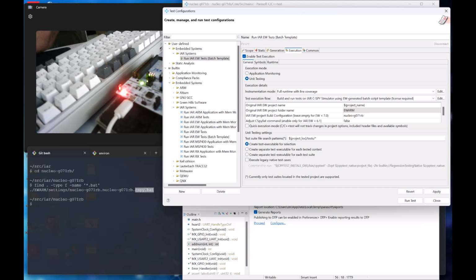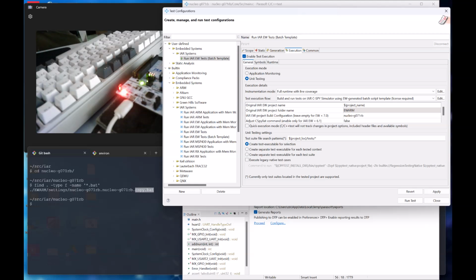Now, the reason for this is the IAR IDE has evolved over time and it changes the location of certain things. So that's why we cannot blame the tool for not being able to correctly set this. This is also the reason why we need to configure the test configuration, as it does not know where things are. So these are things that you still need to customize.